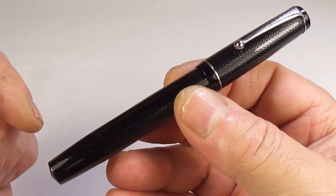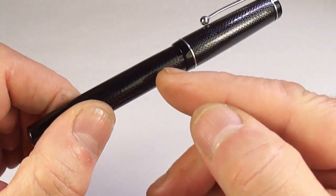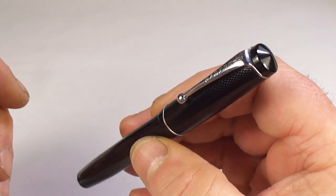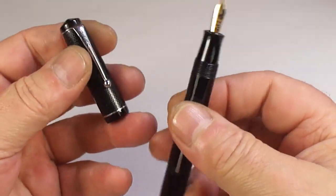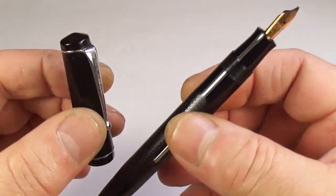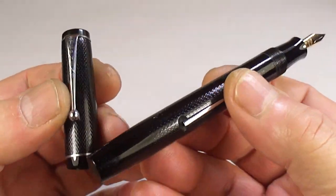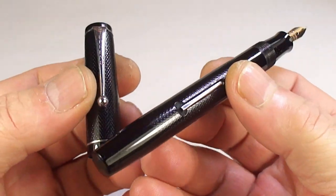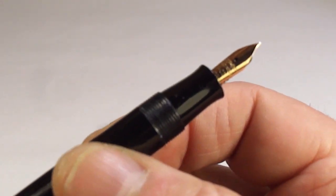The size of this pen capped is 126mm. Around the barrel, it's a nice chunky 12mm in diameter. Now let's unscrew the cap. Let's show you the pen from numerous different angles. As I say, I've fully restored it. It's in absolutely superb condition and ready to go to a new owner. Absolutely gorgeous.